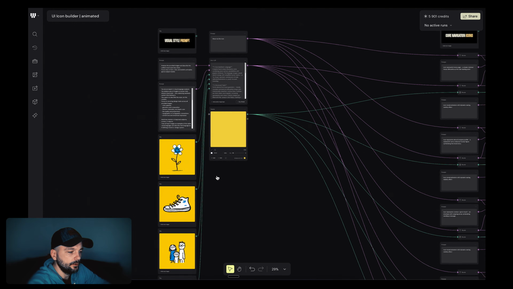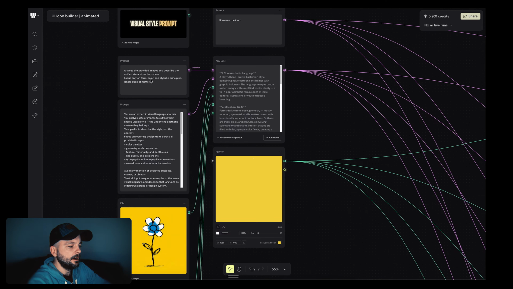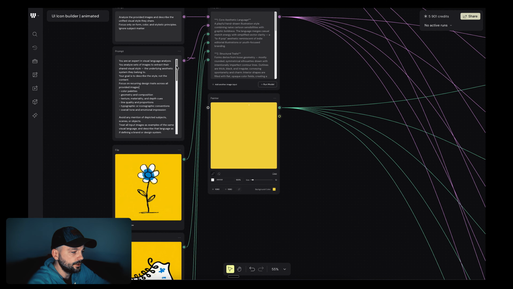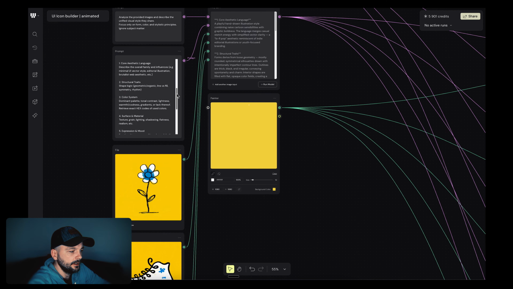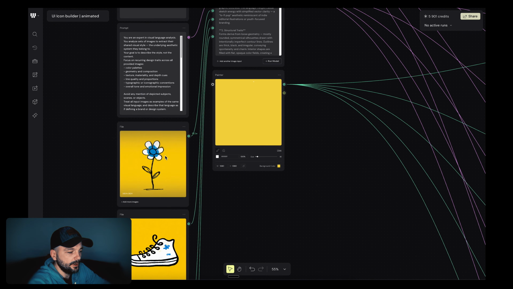The only thing you need to take care of is basically this first part, where I have my user prompt tasking AI to describe image aesthetics. Then there is a system prompt, which is a bit longer, that gives additional context on how I want it to be described.